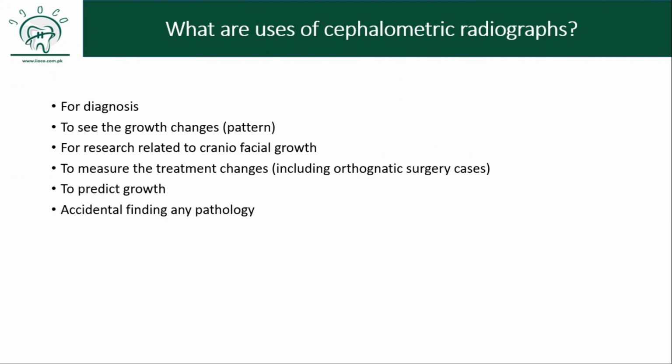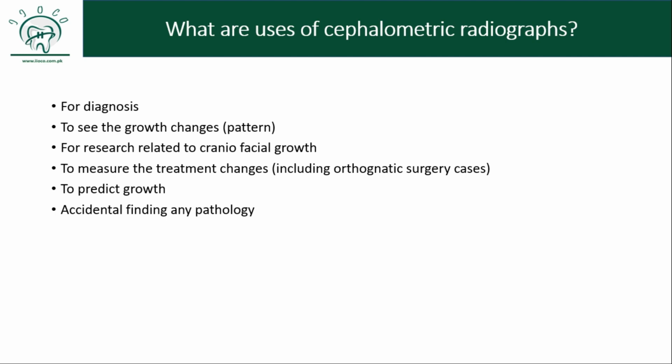Now this is the commonest question that is asked usually: what are the uses of cephalometric radiograph? The most important use of this X-ray is the diagnosis of your orthodontic patient, and that will be the main focus of our today's lecture. The other use can be to observe the growth changes and growth pattern in your patient, or even in populations in which you want to study the craniofacial growth.